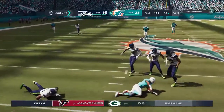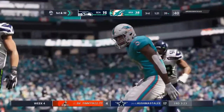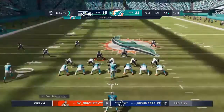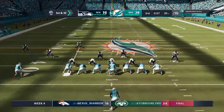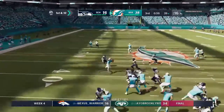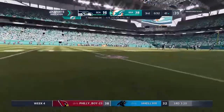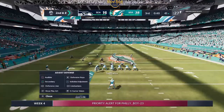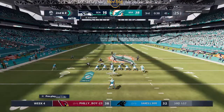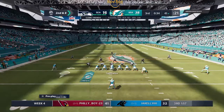And mark him down way up close to the 40 at the 39. That'll go as a pickup of 32 on the catch and run. So that play, much needed, as they're all the way up near the 40 for a 1st and 10. The throw over the middle taken in. That catch good for only a couple. Complete to Jakeem Grant. A gain of 2 brings up 2nd and 8 at the 41-yard line.